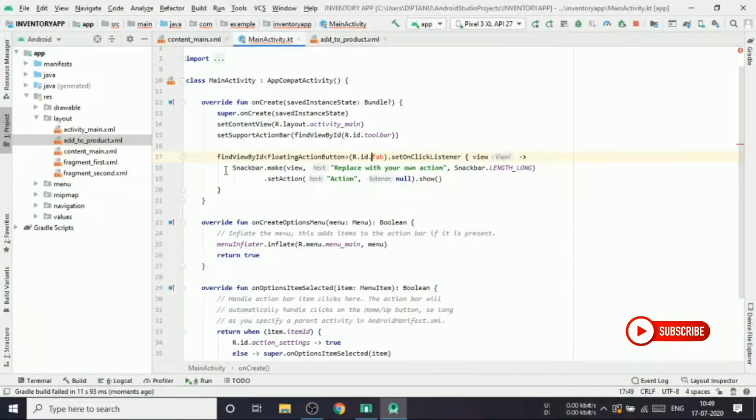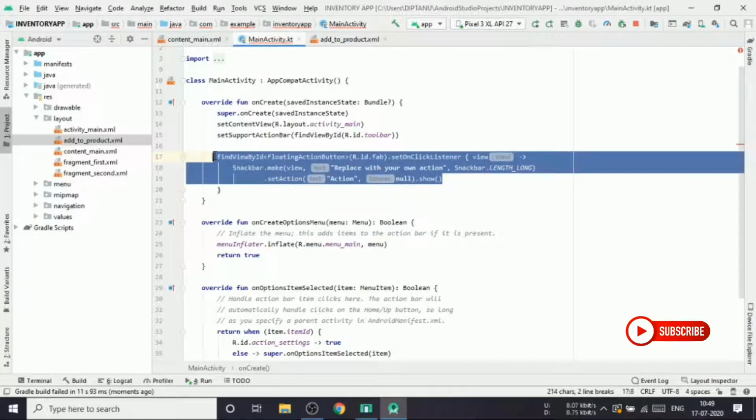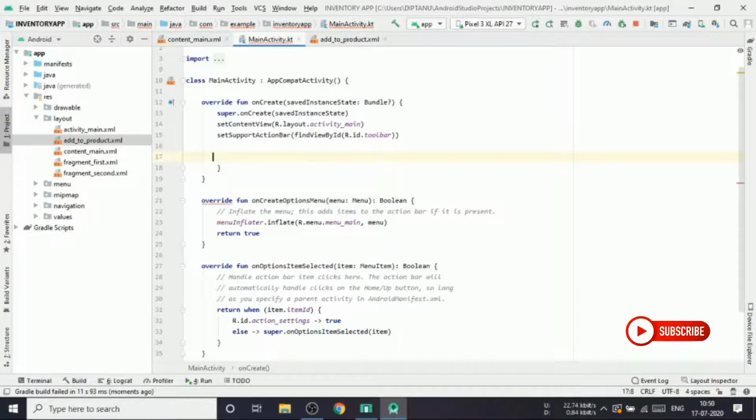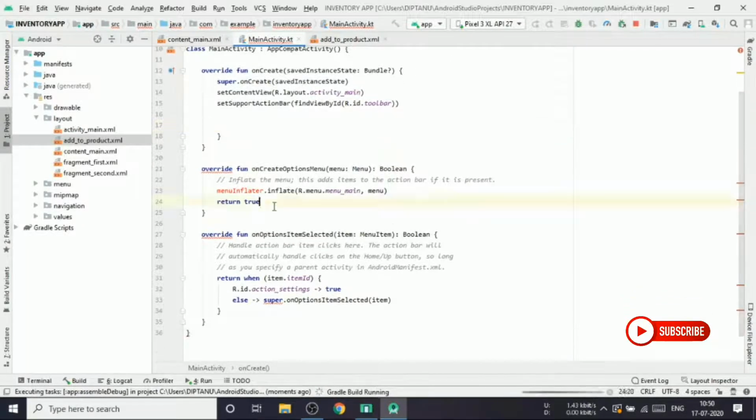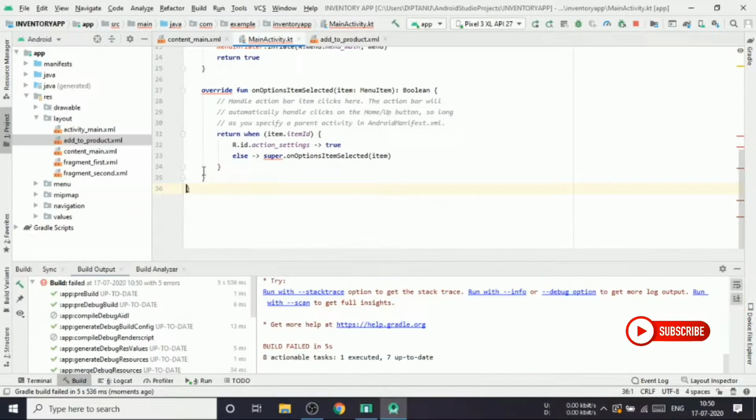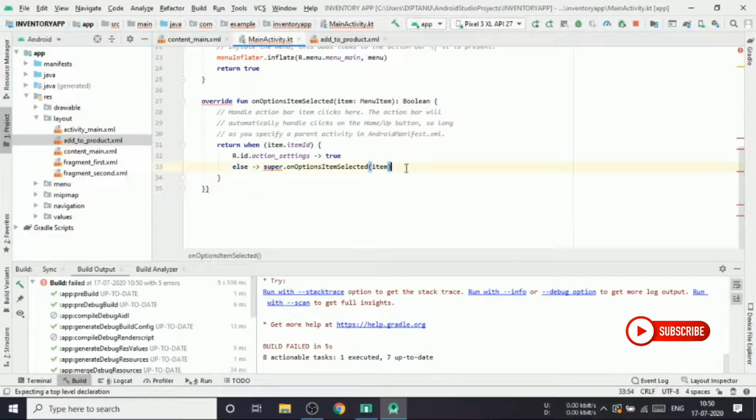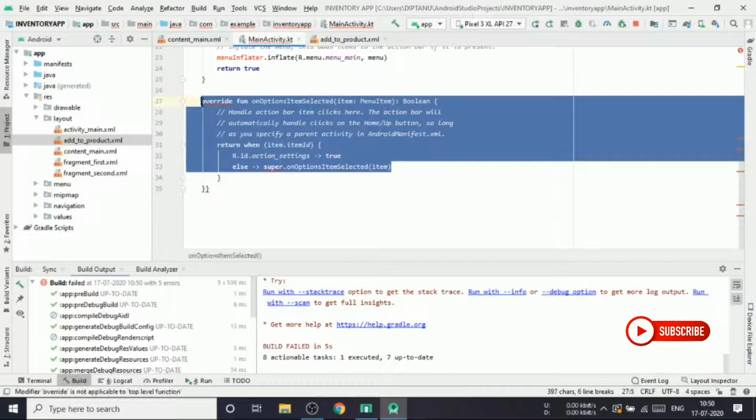So we'll see what is wrong. So basically this is the fab, so we don't need this, so we'll just delete this. So let's run it again. Okay, so we also don't need this, and also don't need this, I guess.